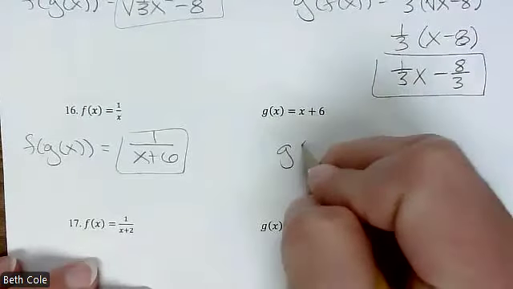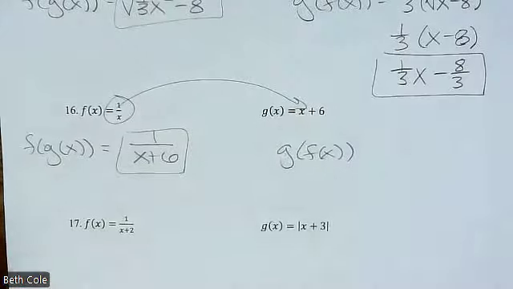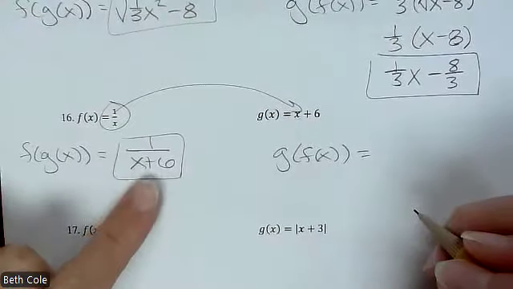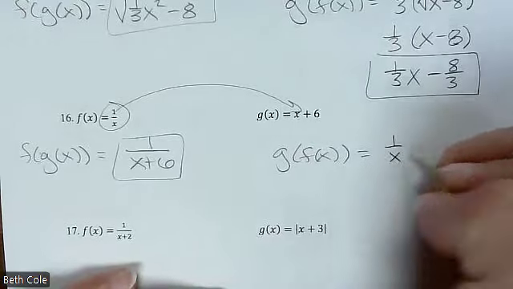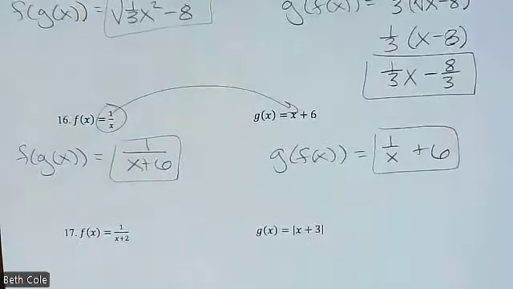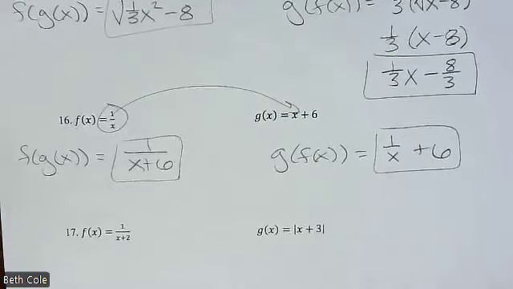All right, g of f of x. Now f gets plugged into g. It is a very subtle difference. They are different. What would this one equal? It's not the exact same thing. One is only over the x, good, and then plus 6. As a foreshadowing, next class we're going to do the domains of these, and they turn out different, okay?